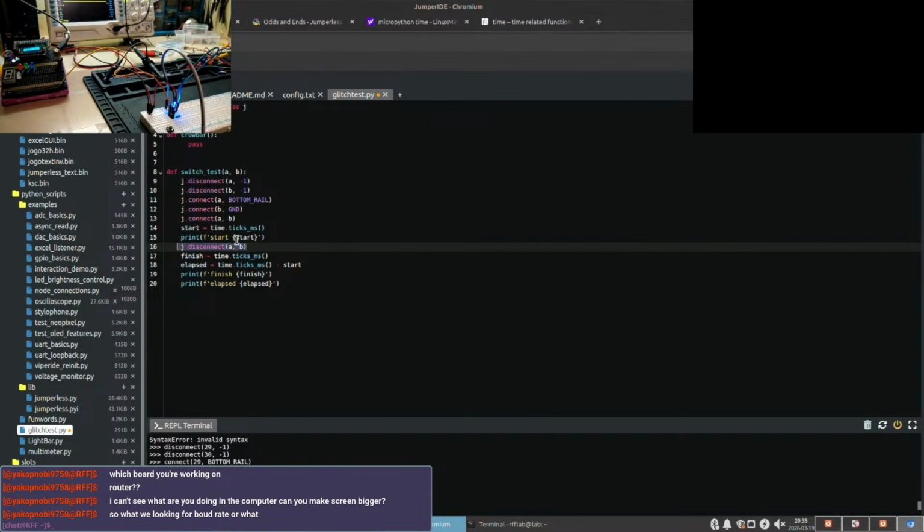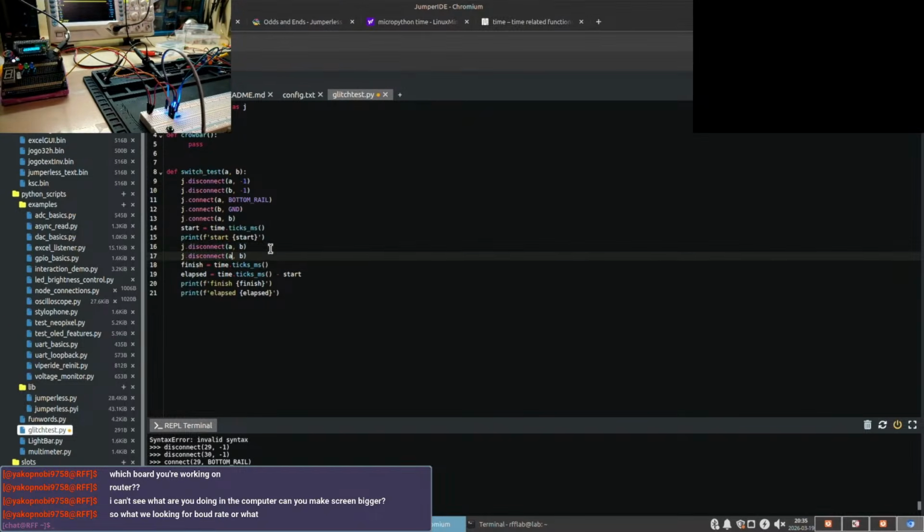So used to using Sublime for my IDE. Then we want to reconnect them, right? So we're going to disconnect it and reconnect it really quick. We don't want to actually kill the device. We don't want it to stay off. Imagine this is going to go onto like a VCC line for something else, maybe. And then that's our finished and our elapsed. I think that's good enough to test with.